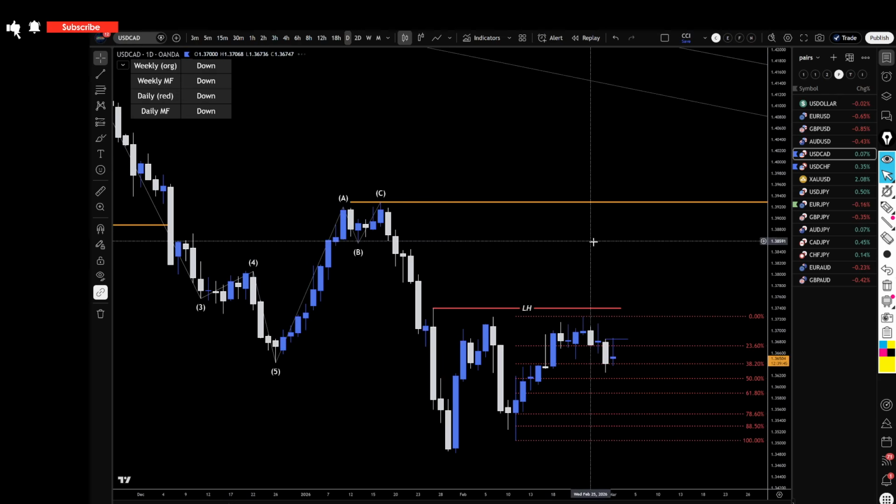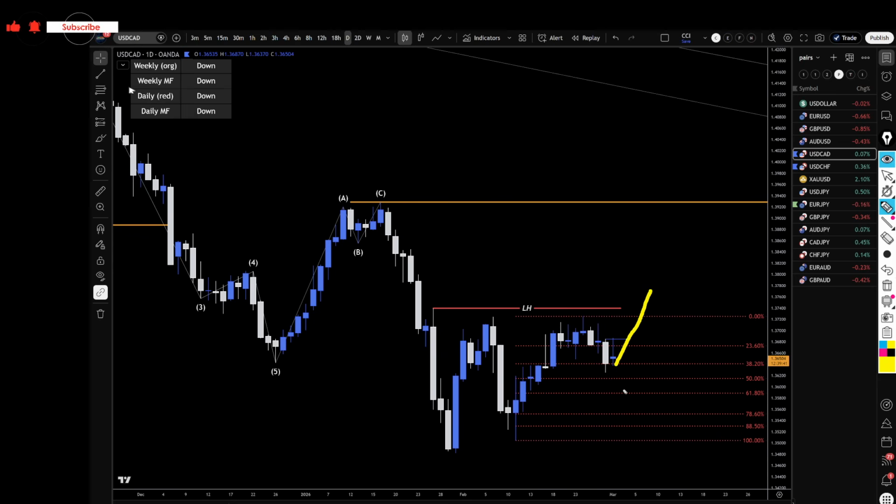Moving on to the US dollar CAD. The US dollar CAD, based on my dollar analysis, I would still kind of think that this was going to keep on going up. So we have to keep an eye out for an engulfing move to the upside. Right now, we got our Fibonacci retracement on this move up right here, because if it does bounce from a fib level and engulf to the upside, we definitely want to go back to being bullish because of our dollar analysis.